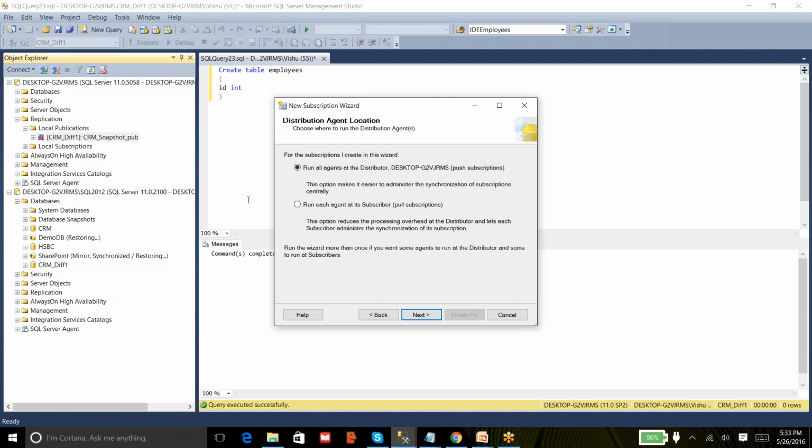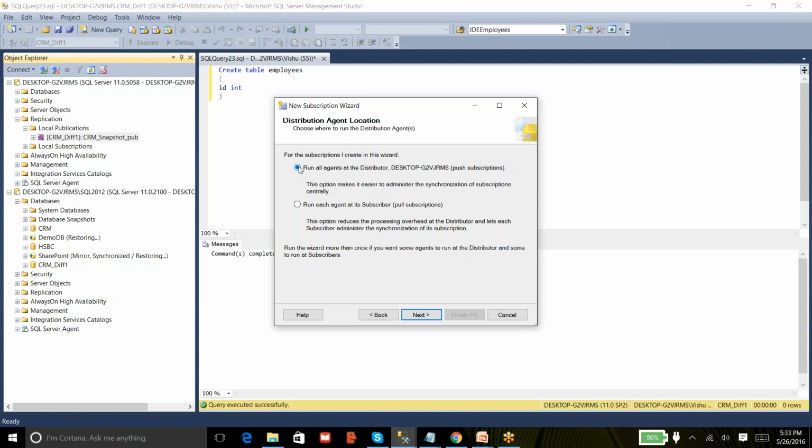And if you select the second option, the agent will be created on your subscriber and that agent will pull the data from your publisher. It's nothing but push and pull. Whether you want to go for push or you want to stick with pull. You can use either way, but using push is the recommended one.